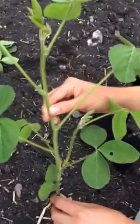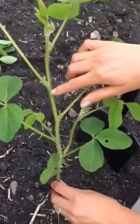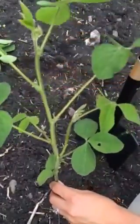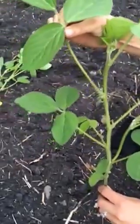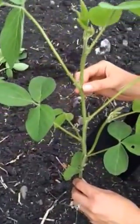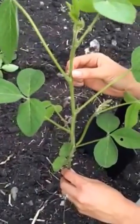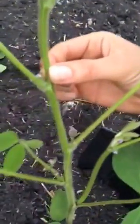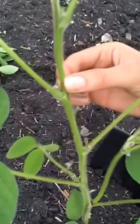So a node is defined as the point of attachment of the trifoliate leaf to the main stem. When I say trifoliate, I mean the leaf that's comprised of 3 leaflets. So where that attaches to the main stem is the node, and at the node is where the soybean flowers will occur. They're very small and discrete, and typically they'll be either purple or white.